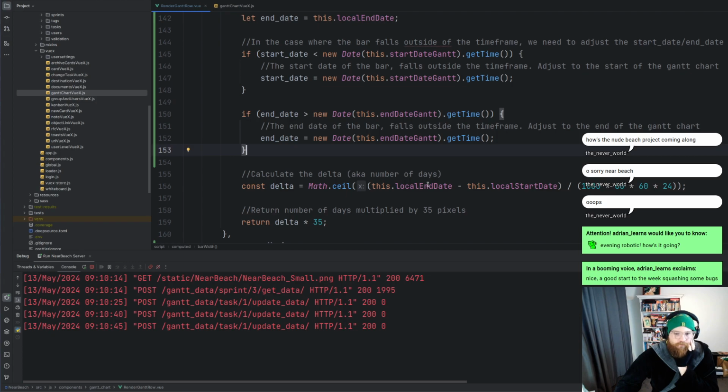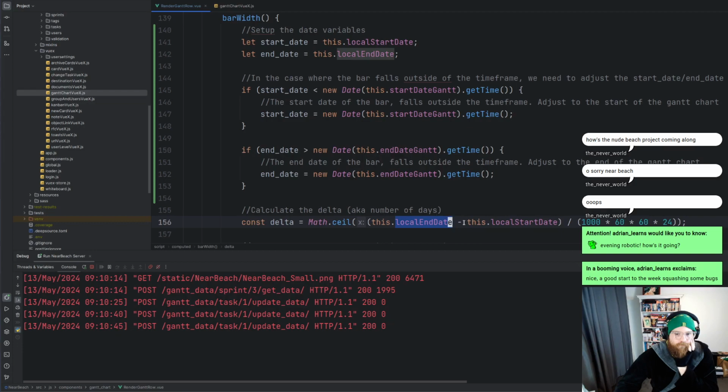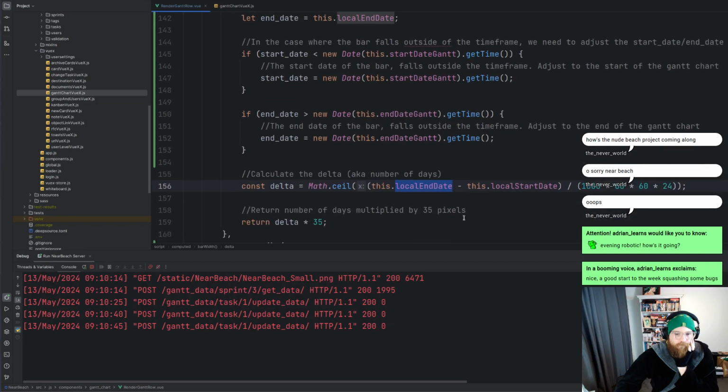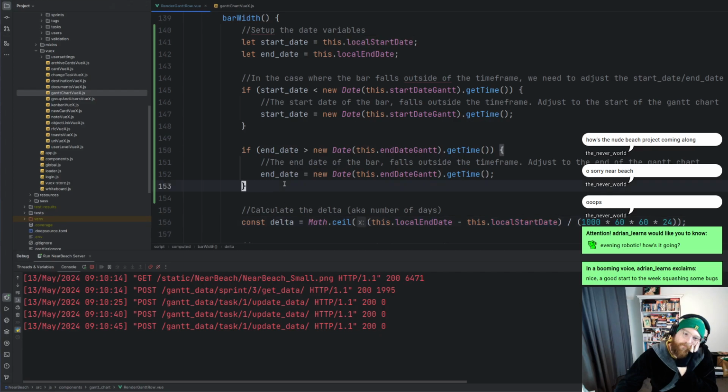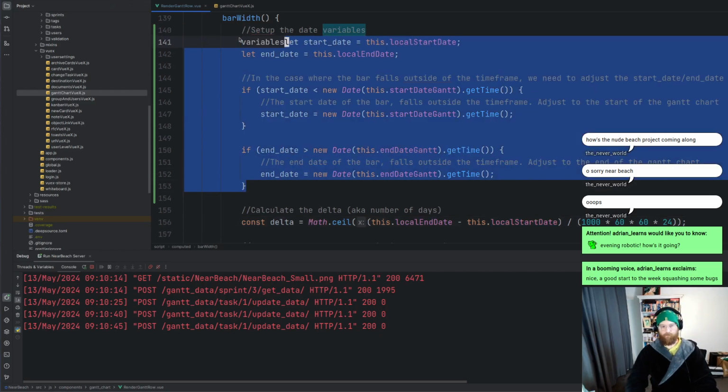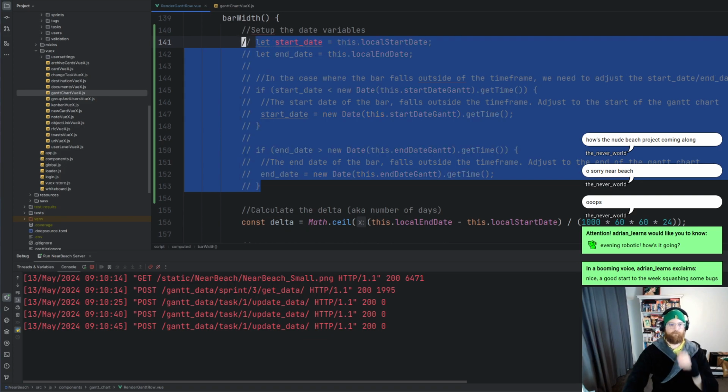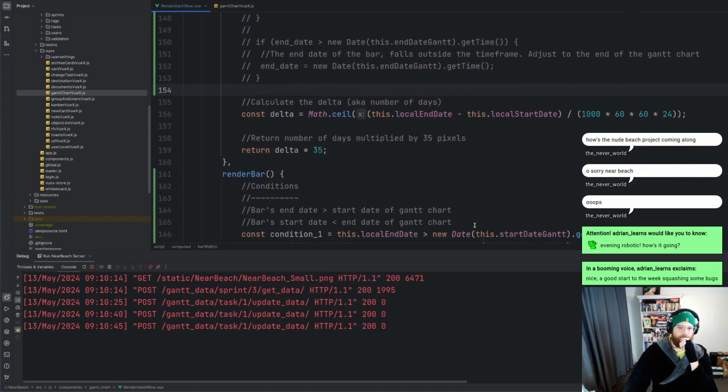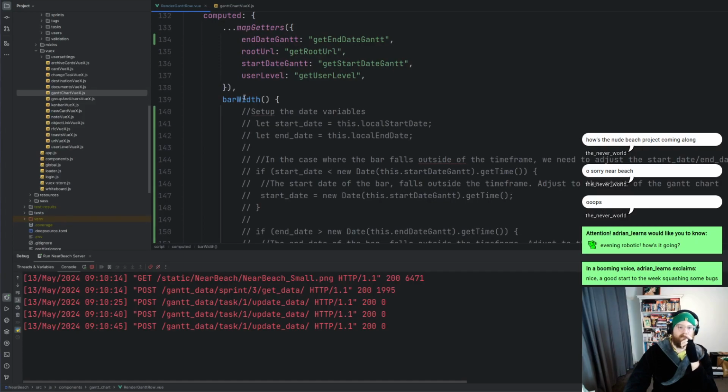Then what we do, this is using local start date, local end date. Shoot. Okay, I'm just going to comment this out for the moment. This is the bar width.